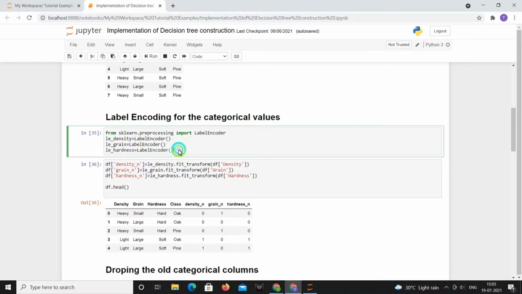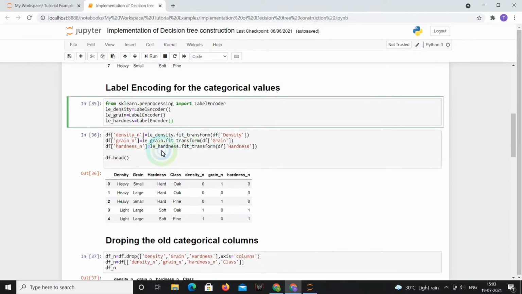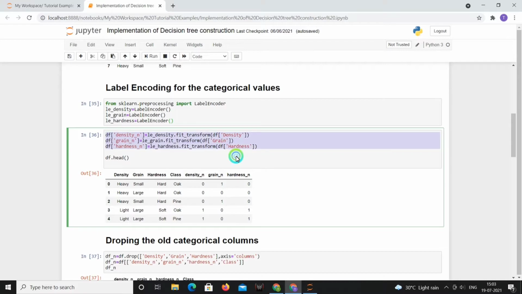I have defined three objects for this label encoding class, and defined three new columns for my dataset: density, grain, and hardness, which contain the numerical values after conversion of those categorical variables.